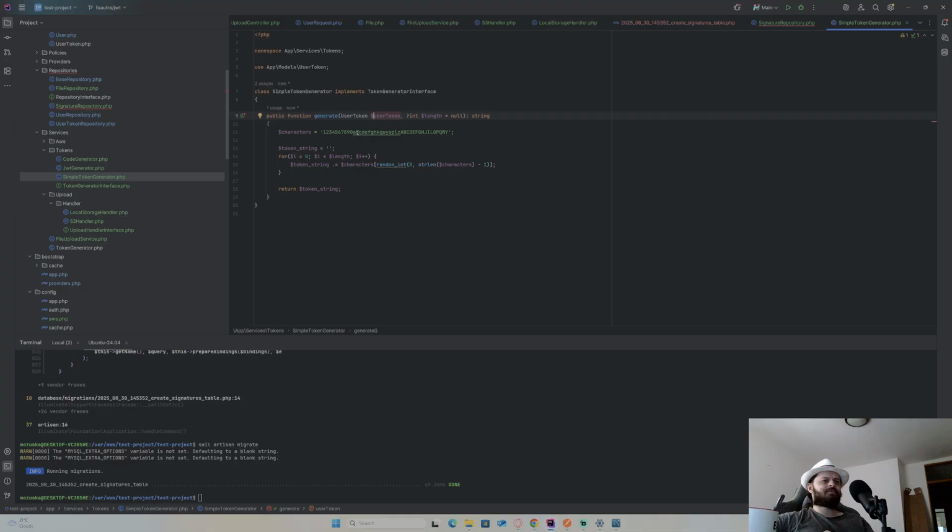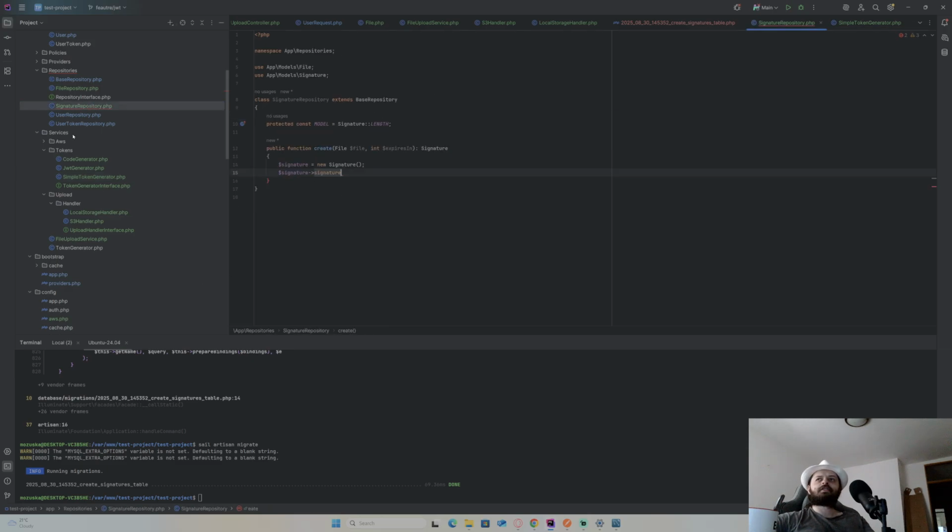So I can just fake this token here. I mean, it will work. I can just instantiate a new token and fake it, and I will get my signature from this simple generator. So the signature will always use the simple generator, so I don't need to use the interface.